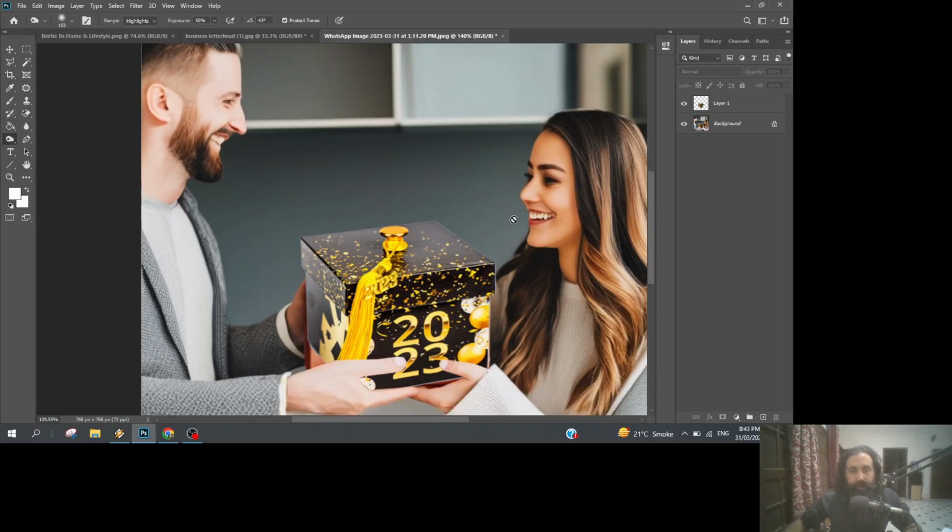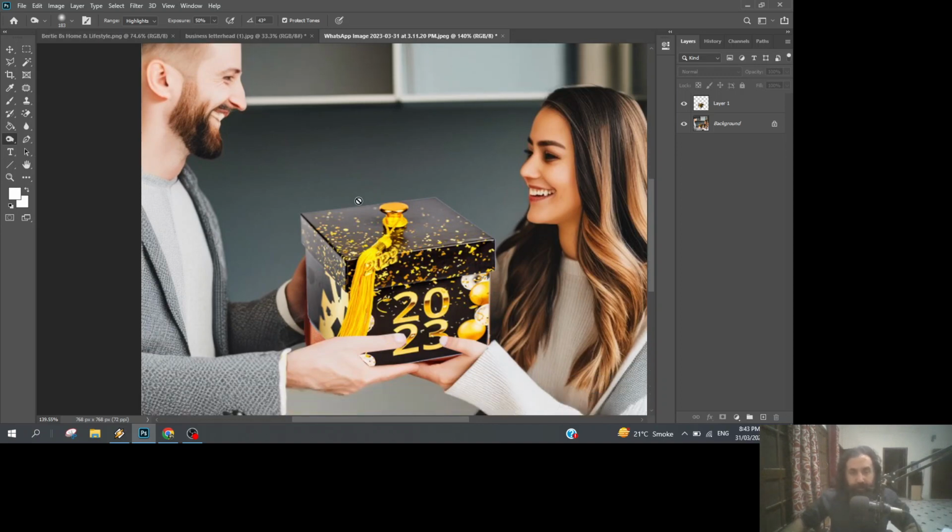But that is not important. The important thing is that the product must look real in this atmosphere. So here we jump in. The Photoshop people jump in here. If you are a skilled Photoshop person, you can make it so realistic, at least this region of the image, that will be the focus point of anyone who sees it. So I cropped it. I selected it with the lasso tool, the polygon lasso tool.